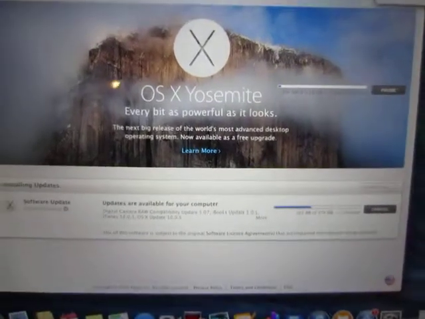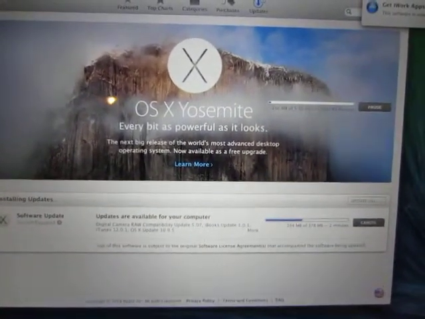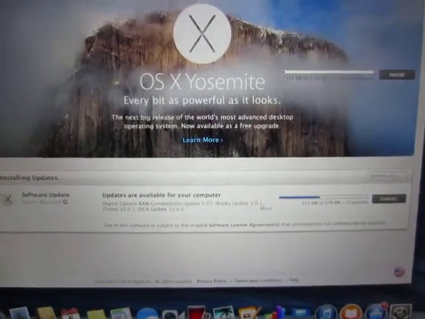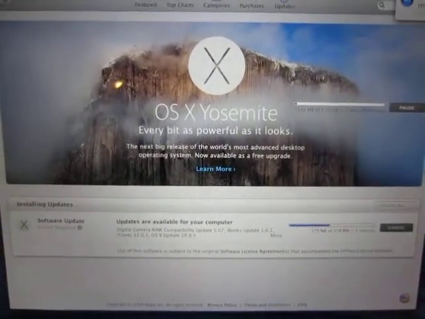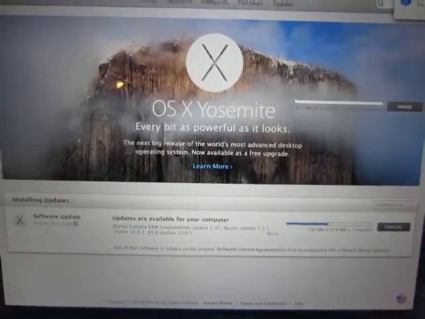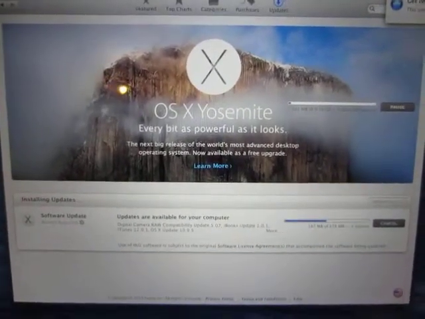So it's going to take a considerable amount of time. And I have to have the Yosemite on this in order to migrate stuff from my old MacBook.